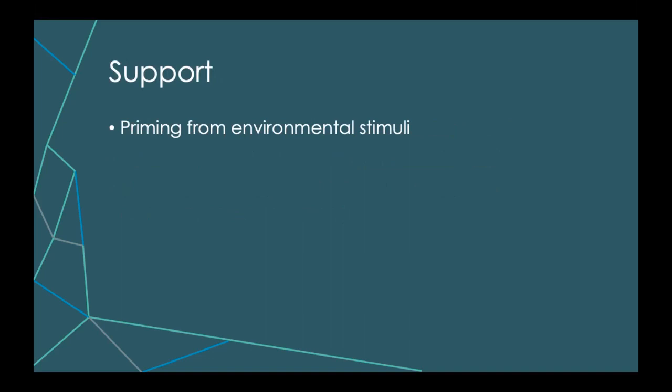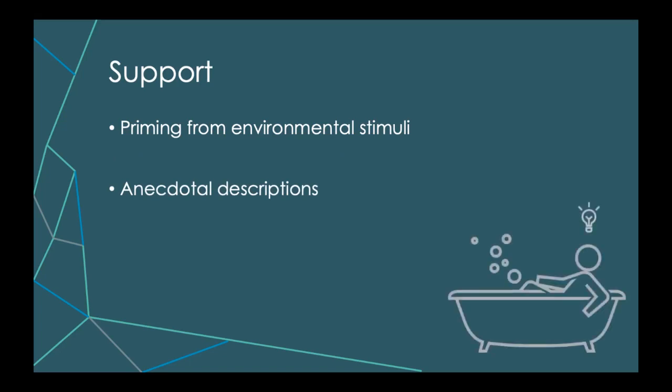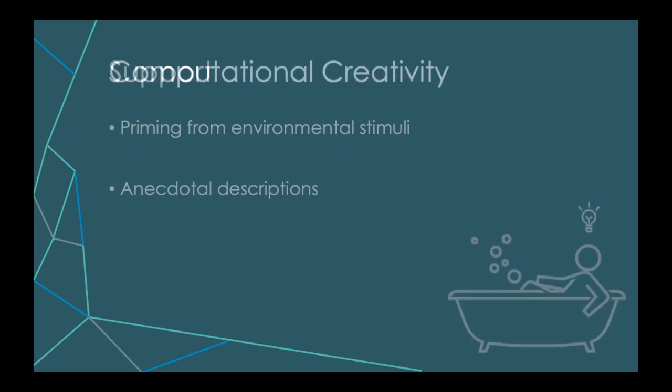There is some support for a Darwinian model of creativity. If you want to read the full list of support, you can look at the original paper by Simonton. The first one that I'm just going to mention quickly is it's been suggested that random priming from environmental stimuli produces a blind variation effect. So think of this as like you're doing a creative task, you go away and do something else, and something in the environment sort of inspires you for your creative problem that you were facing. And this also fits with a lot of anecdotal descriptions of the creative process, particularly inspirationalist accounts like the sort of eureka moment that one might get.